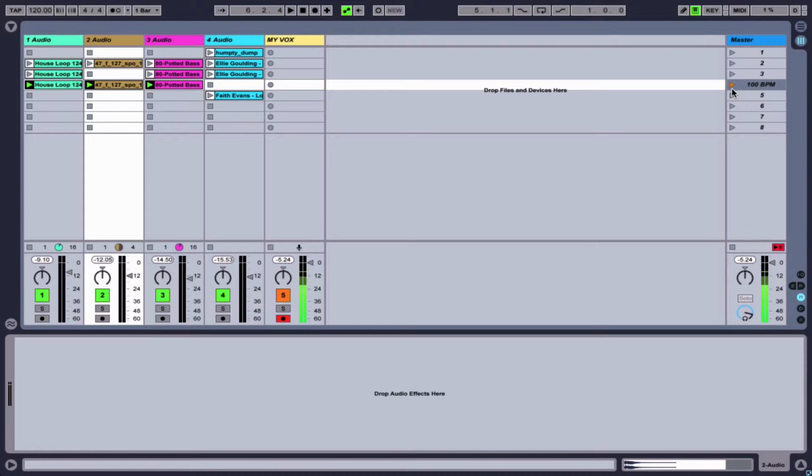And now you see how this play marker turns orange. That just means Ableton knows that it's going to change the tempo anytime we hit the play button on this particular scene. So now we can automate how the global tempo is changing. So I'll play this one before it again.